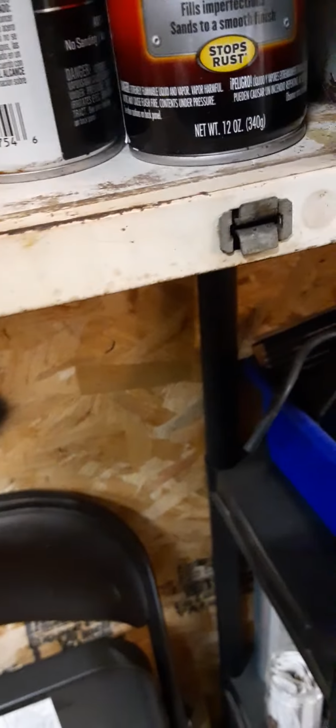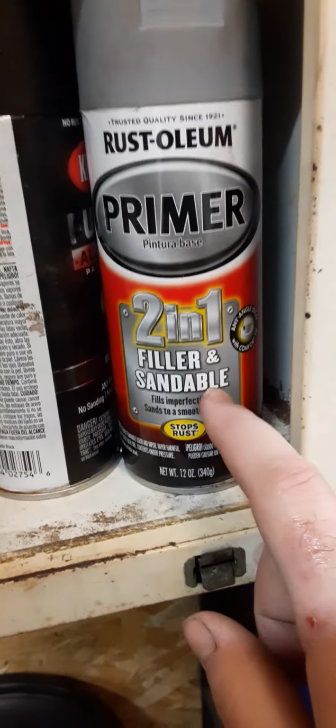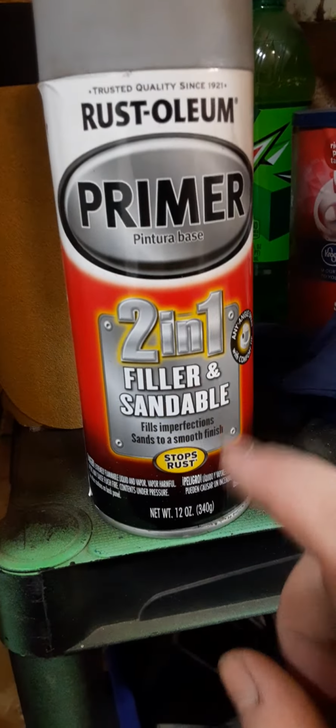But other than that, I will do another video on how, not really how to paint the rims. It's just, honestly, the paint I use for primer, I don't know if I got any. I might have to go get some. I will use this kind of primer. This primer is really good for especially rims, because if you have any nicks or anything like that on the rim, this is the stuff I use.